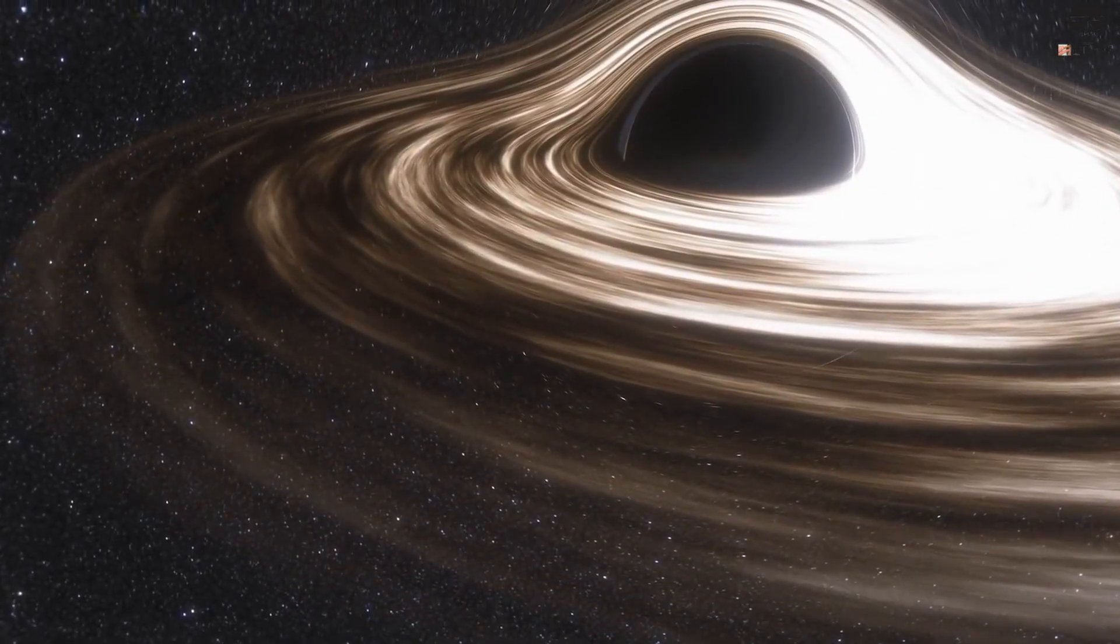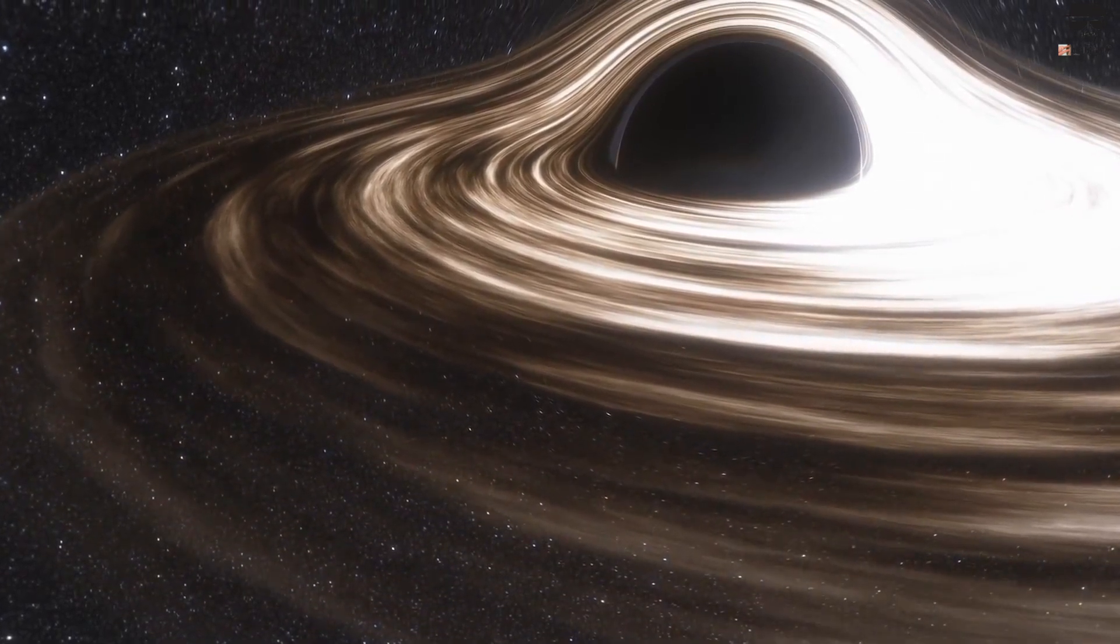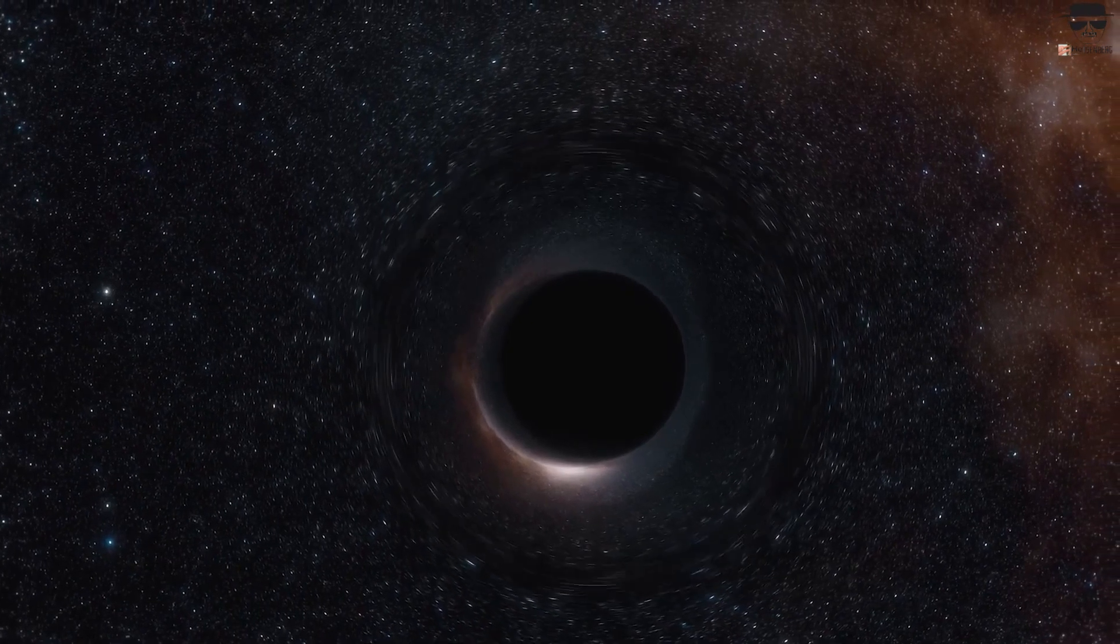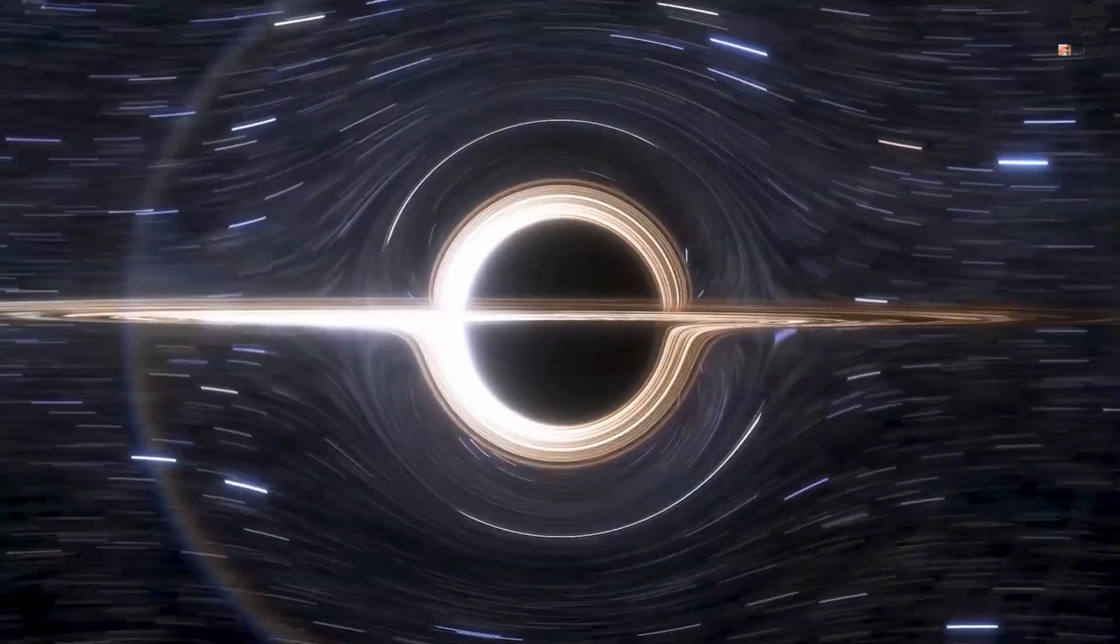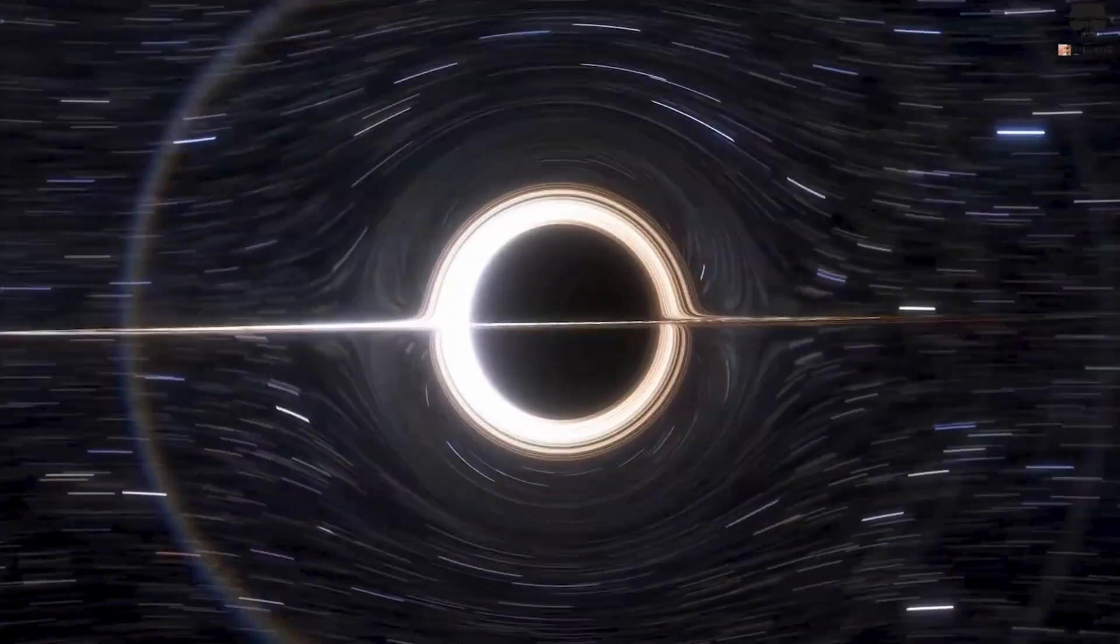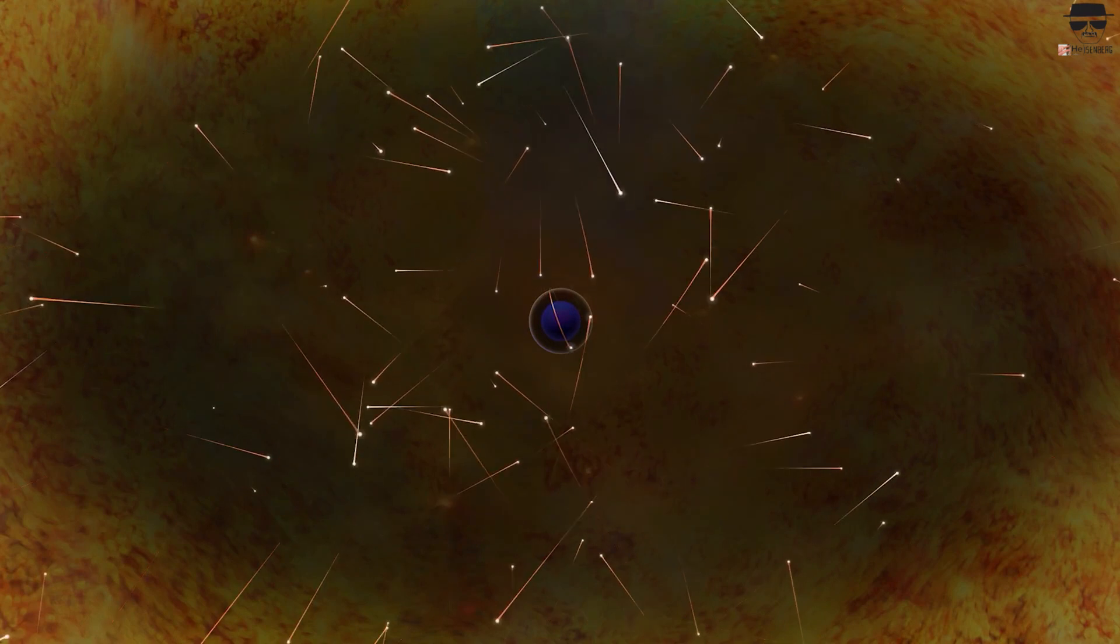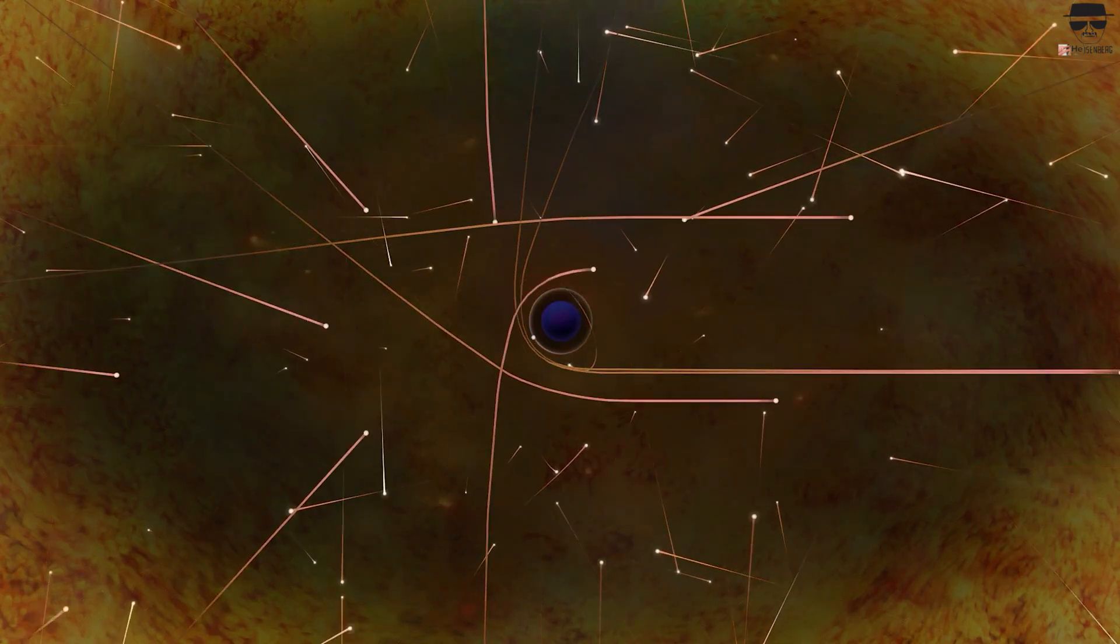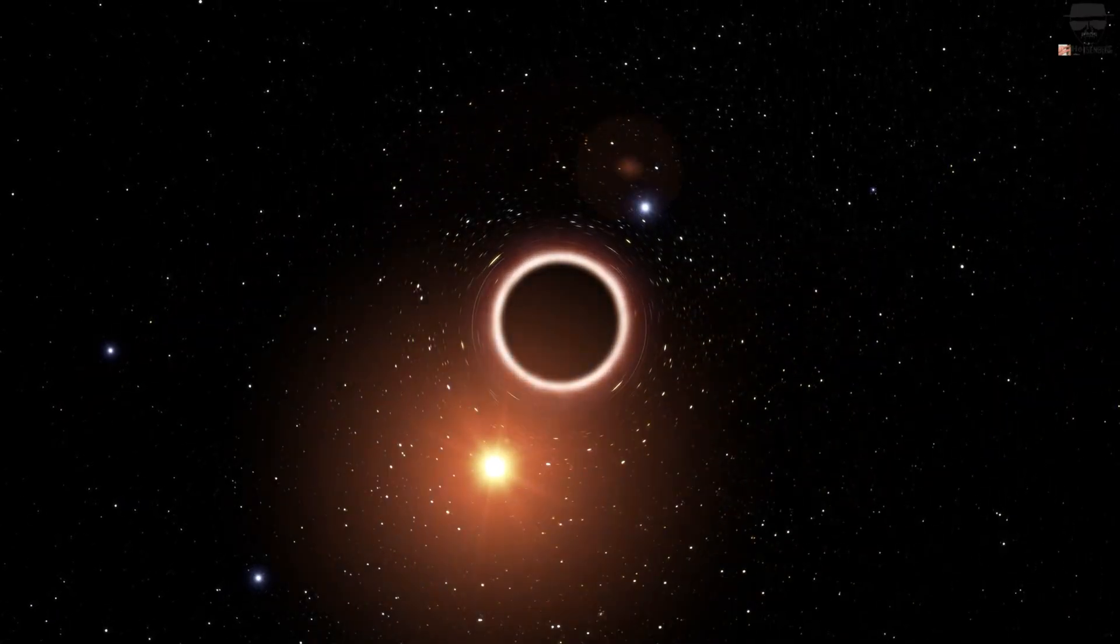A boundary that tells a very different story for an object outside of it versus one inside of it. Outside of a black hole's event horizon, any object will experience its gravitational effects, as the space will be curved by the black hole's presence, but it can still escape. If it moves fast enough or accelerates quickly enough in the proper direction, it won't necessarily fall into the black hole, but it could break free of the black hole's gravitational influence.